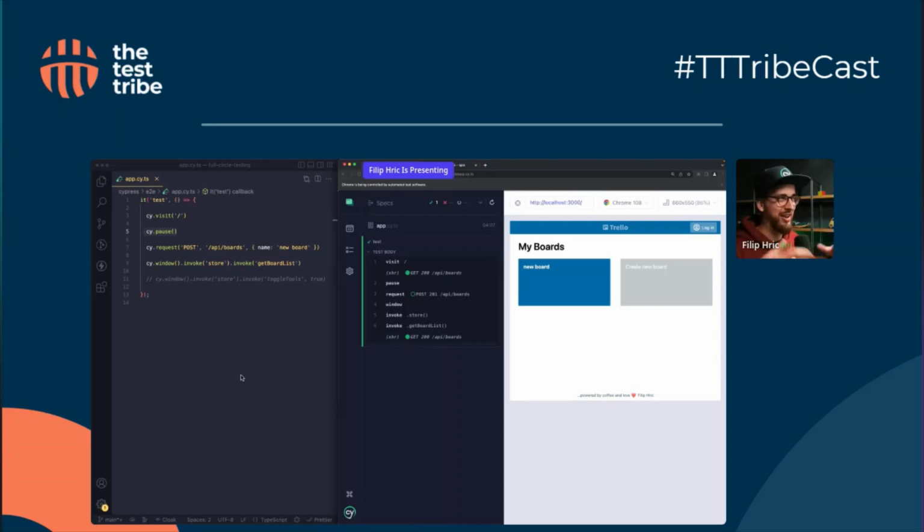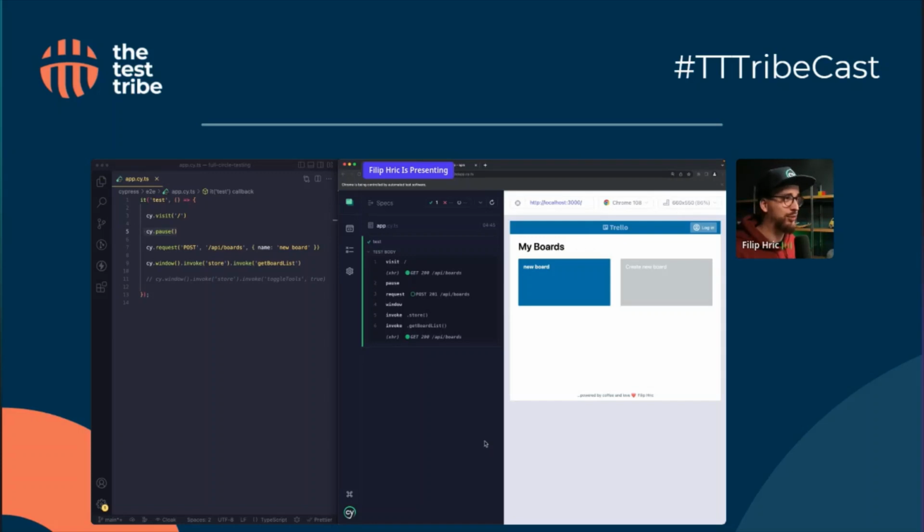And that's mostly because we are doing the access to the application code. Now there are a lot of things we can do with that. We can change the state. We can make the application do stuff for us in order to either get to an edge case or to test something that's really hard to get to, like a very complicated state, which would require us to create very complicated data or do several steps to get into that.